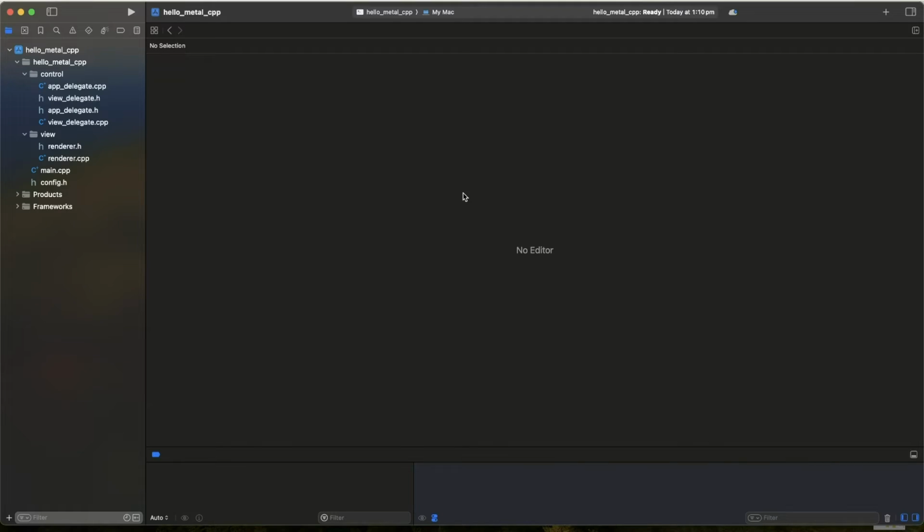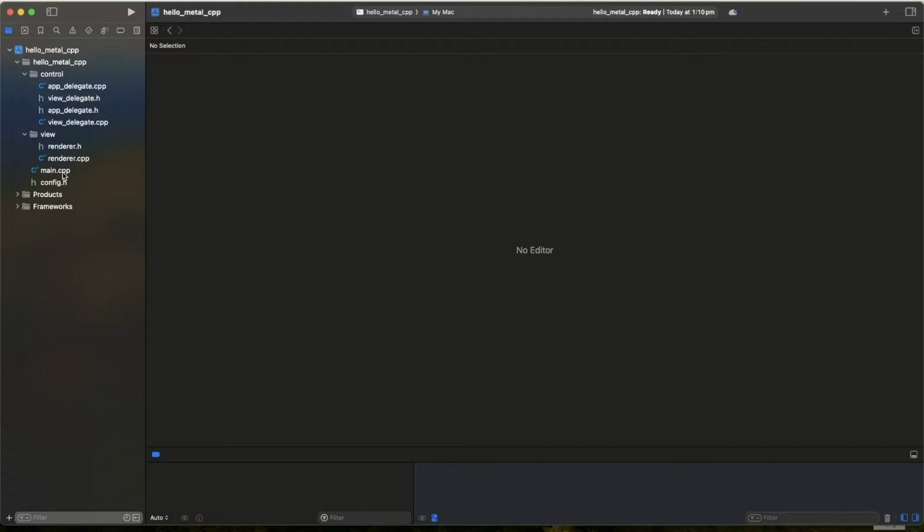Okay, so now that we've gone through the way that Cocoa apps are structured in C++, as well as the Cocoa manual and automatic memory conventions for garbage collection, I want to briefly step through this boilerplate code that I've added and then start digging into some really early Metal stuff. Now, this boilerplate code that I've got up right now is available online from Apple directly. I've sort of adapted that to my own project.